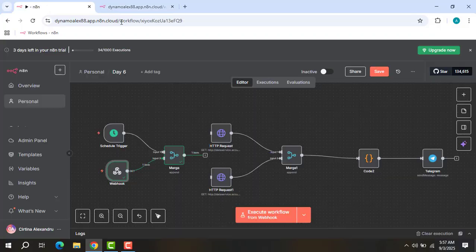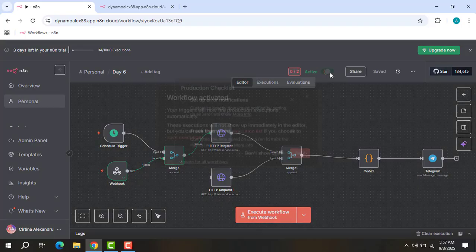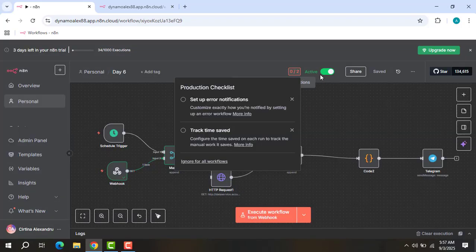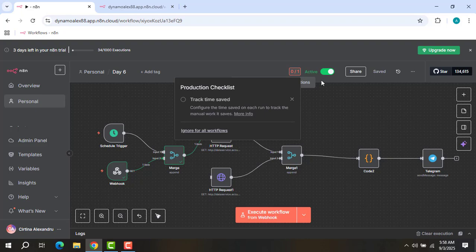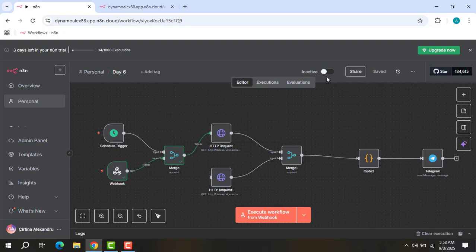And now you see both triggers can be connected to the workflow to make it flexible, either manually with the webhook, or automatic with the schedule trigger, and this automatically will activate by clicking here. Okay, let's delete this.